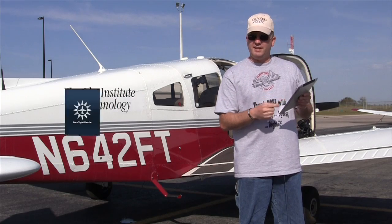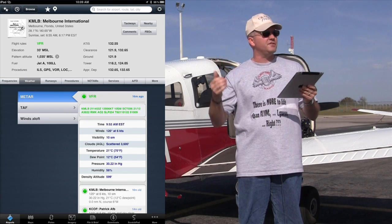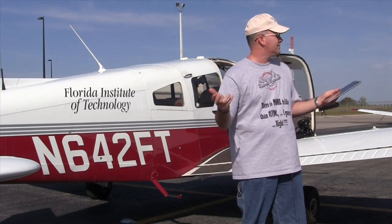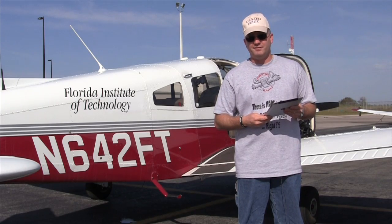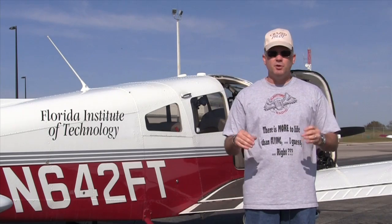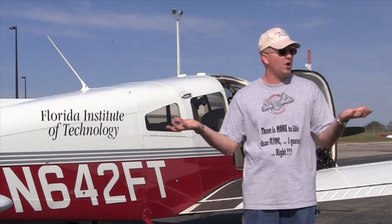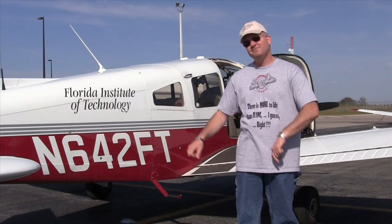Now, we've consulted ForeFlight HD for our pre-flight weather briefing, and it looks like we've got a few clouds at 4,000 feet and nothing above that. We've got temperature 63 degrees, our winds are calm, which you can tell is pretty much the case. It's gonna be a great day for a flight, a lot better than the first time we tried to make this flight. So today we're gonna fly out of Melbourne Airport. We're gonna fly out over the beach, take a look at this beautiful weather. We may go fly around Valkaria, that's X-Ray 59er. We may land there. We're just not really sure because, you know, we're flying a private airplane and we can do whatever we want. And I think that's just about enough jibber jabber. Let's get this thing airborne.